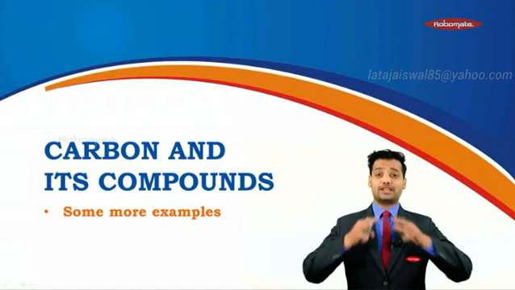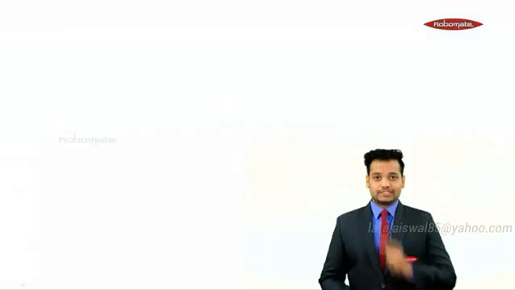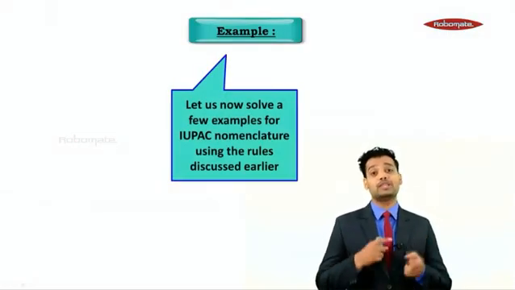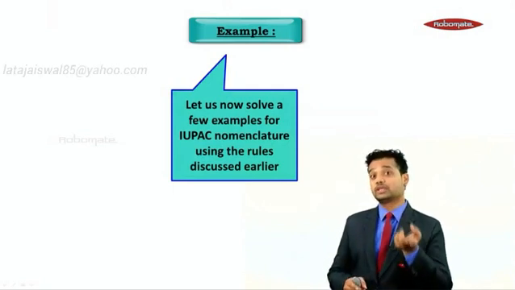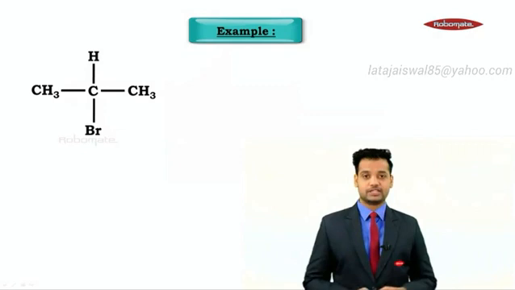Of IUPAC, so that you get a grasp of the subject and you never lose marks in it. So let's see how. These are the examples. Let us now solve a few examples on the IUPAC nomenclature using the rules discussed earlier. So what did we discuss earlier? We are going to see here.